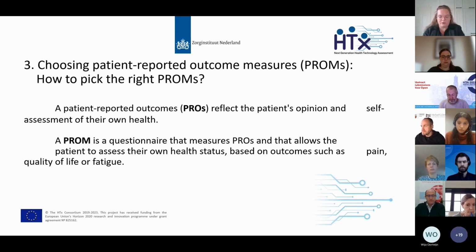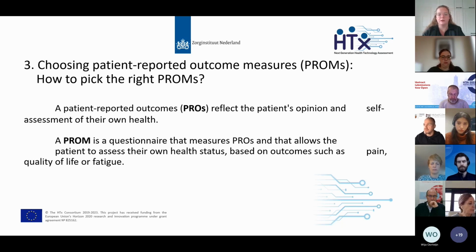And these PROMs are also used by health professionals in the context of individual patient care, but also in cost-effectiveness analysis, like the EQ5D, for instance. They are essential to assess the patient's needs, and the communication between patient and provider in healthcare can also profit from using PROMs.